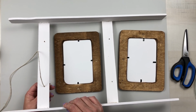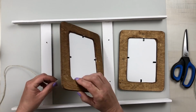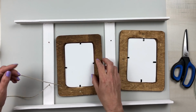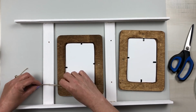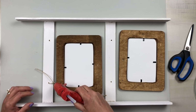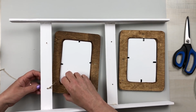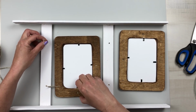Just feed that jute string through the hole of the ladder, and then back up through your frame. And then I'm going to tie a knot once I feed that through and I get it to the correct length that I want it to be. After I tie my knot, I will use a little bit of hot glue to hold that knot in place, cut that excess jute rope off, and then I'll push the knot to the back part of the hole on the ladder. And I will repeat that for the other 3 places that we need to create the hangers for.